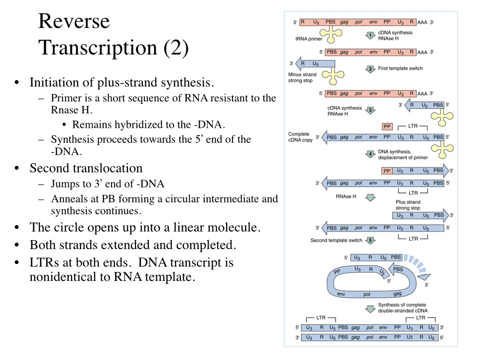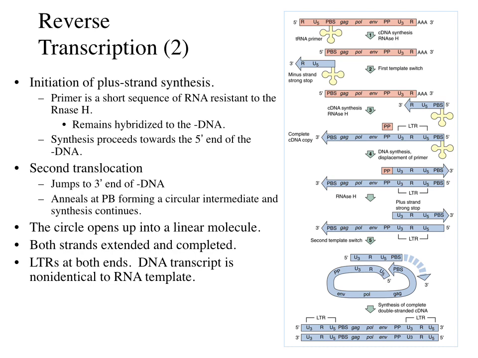So you're going to run out of template again. So now you're going to have a second translocation. In this case, you've got U3, R, U5, PBS that have been transcribed into a positive sense strand. The molecule can circularize, and the two PBS sequences can bind together, and transcription will continue around the rest of the minus strand template.